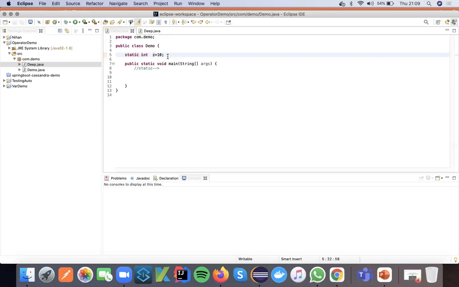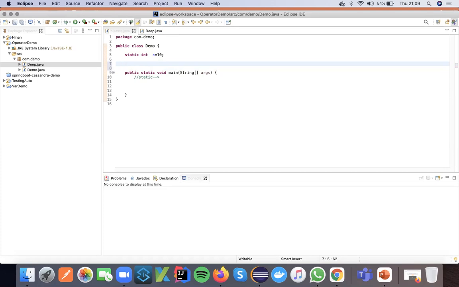So what are the different functions or methods we can make static? Is static applicable only for variables, or can we make anything static? That's what we have to understand first. I will give you a couple of scenarios. This will be more helpful for interviews, so I will explain those scenarios also.